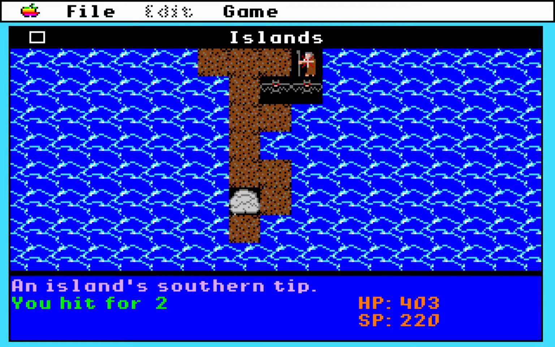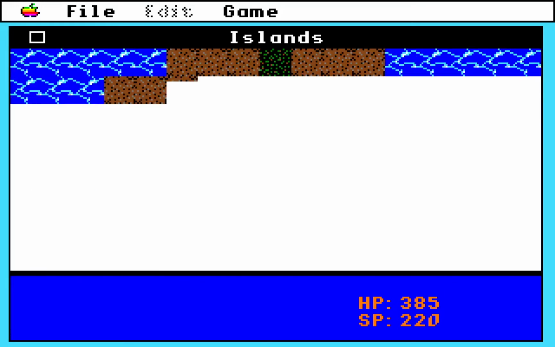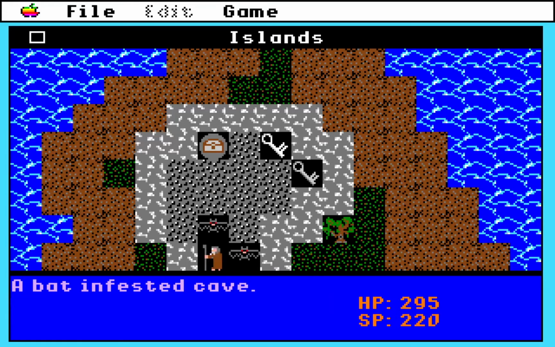An island southern tip. Alright. Hey, the two keys I need. Bat-infested cave. Okay, I want all of your comments. I know you don't have any, but I have to verify. It's important to me for some reason.